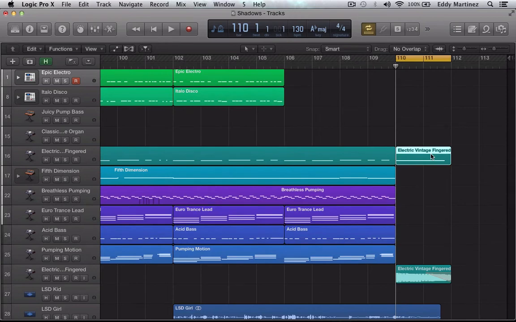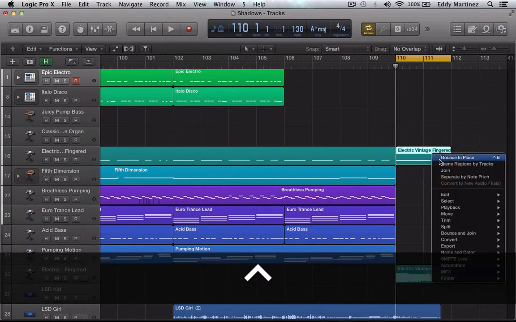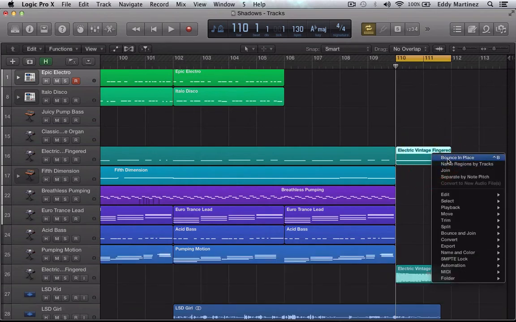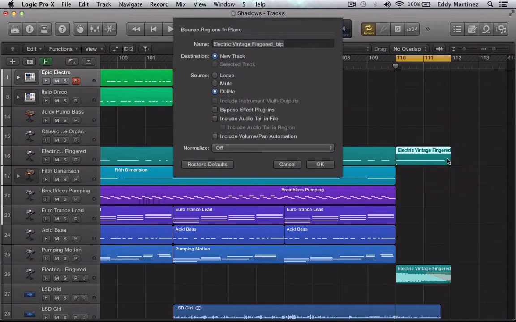I'm going to hit Control, bring up this menu right here, and do a bounce in place. It's going to give me a couple different options on what I could do with this bounce in place and with the source material, which is this track. I'm going to leave it on delete. You can leave it on mute or leave. In this case, I want it to be gone once I add this new track.